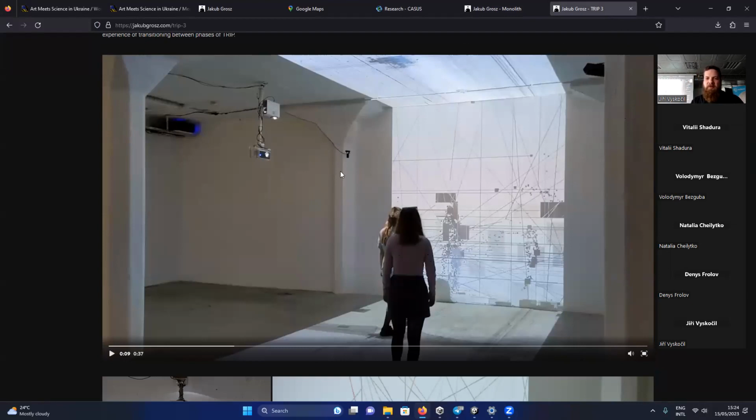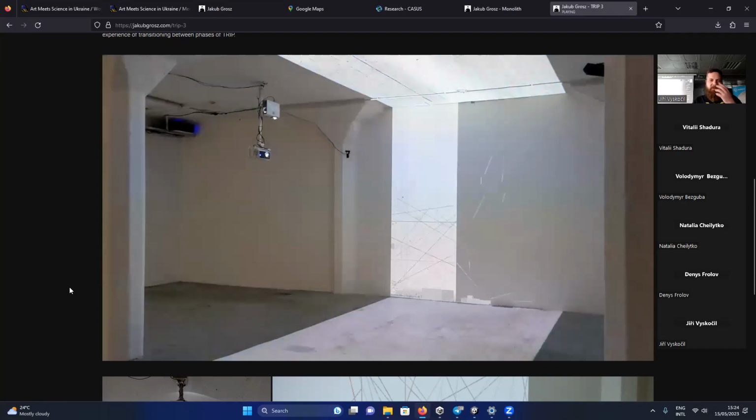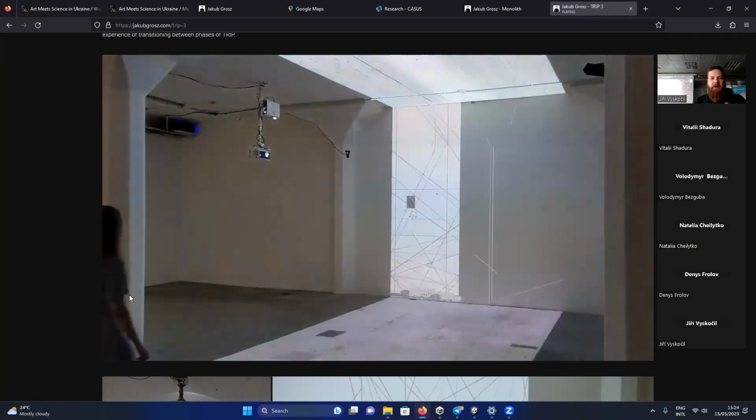So from the two 3D cameras, we get a pretty good picture of what's going on in the gallery. And then we put several projectors to have a projection on the ceiling, on the back wall, and on the floor. And we are taking the live streams from the 3D cameras, but interpreting them in some visually attractive way.